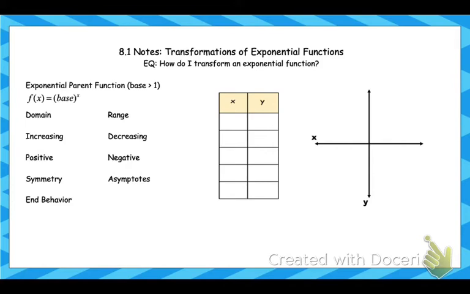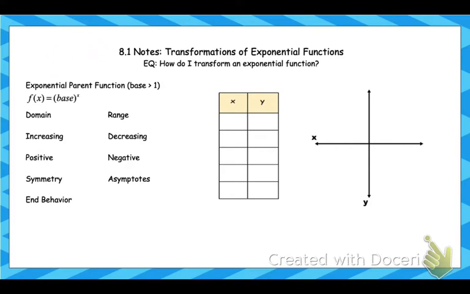Except it's going to be a little bit different this time because we don't have one specific parent function like we've had in the past. The reason for that is the parent function actually will look different depending on what the base of our exponent is. So we'll just call it the base, whatever the base is. The base is what actually is being raised to the exponent. So if this was 2 to the x, the base is 2. 4 to the x, the base is 4.